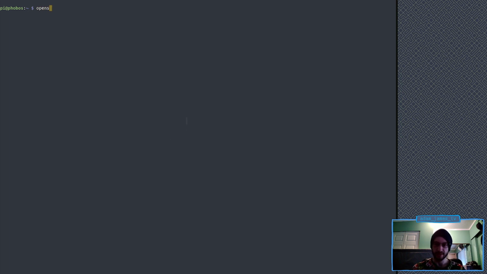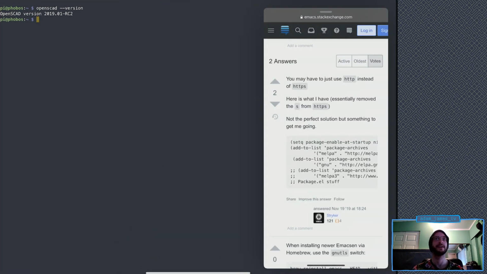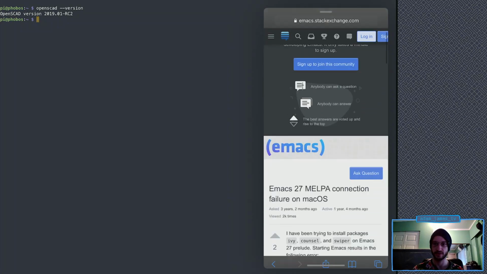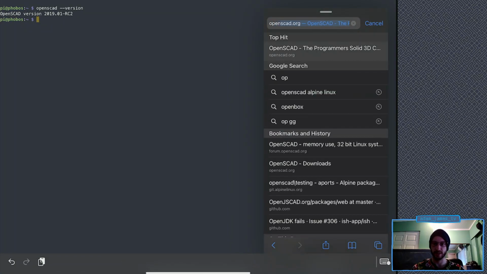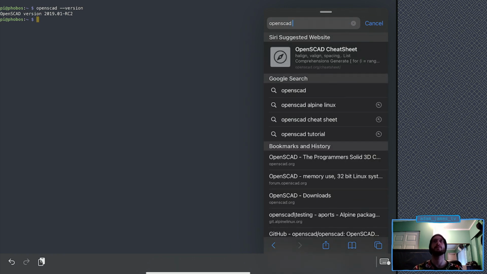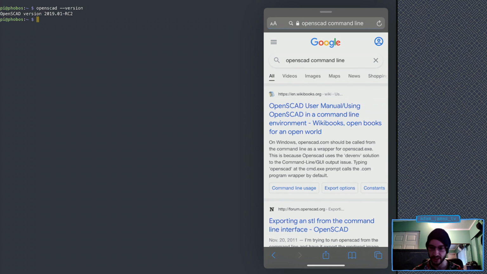So OpenSCAD version. Yeah, perfect. Okay, so there is a way to do... Yeah, okay. All right, now we're cooking. So I have kind of a dual window sort of situation here. So let's try OpenSCAD command line. Let's just see that we can get that working.